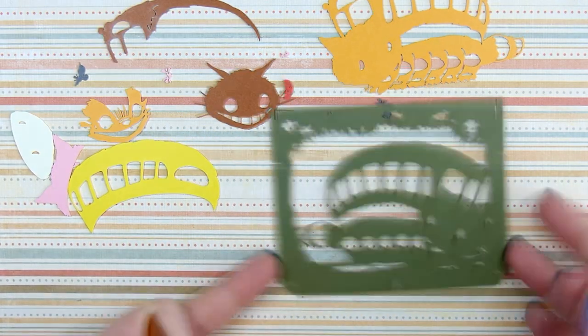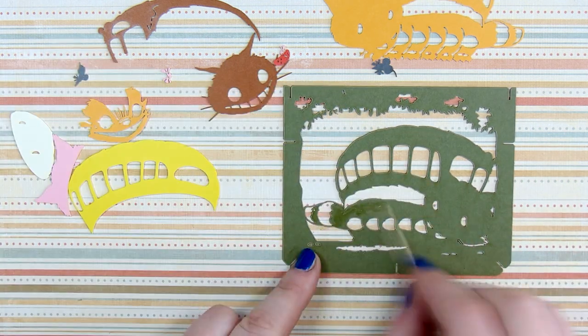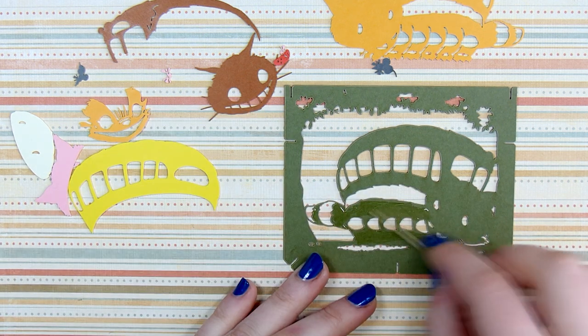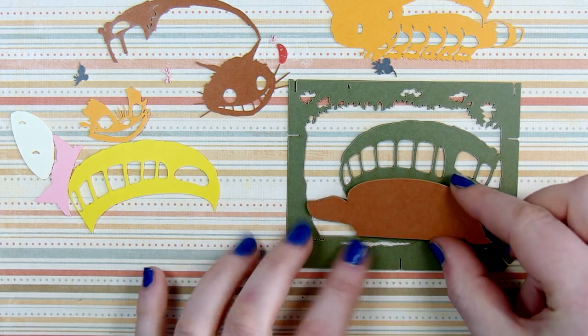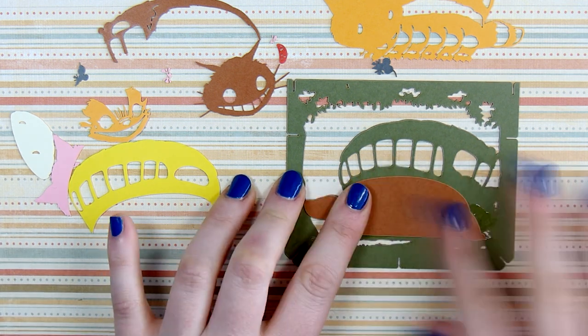So as you can see, this is the third rather complicated plate in this set, while Kiki's Delivery Service had only one really complicated plate, I suppose. And please notice how many different parts of the Catbus you actually have.